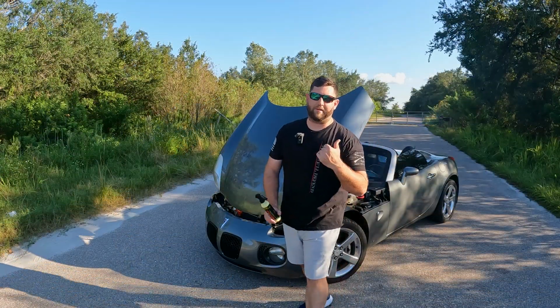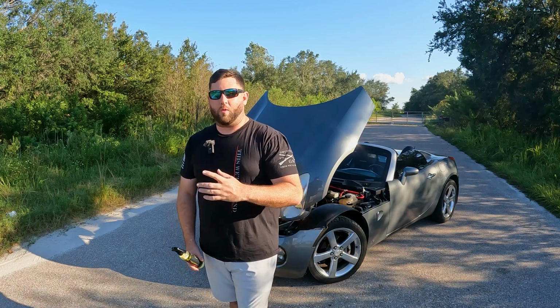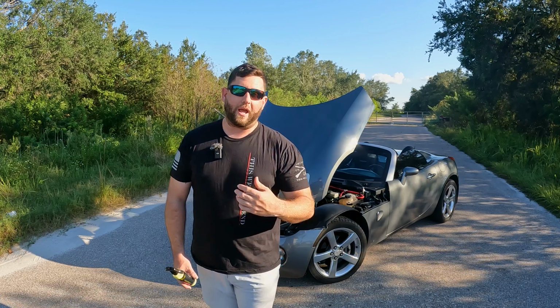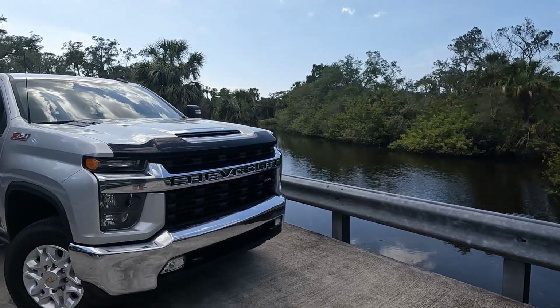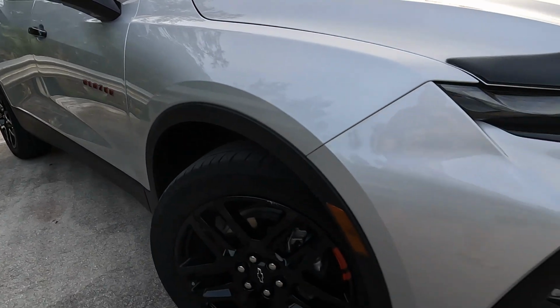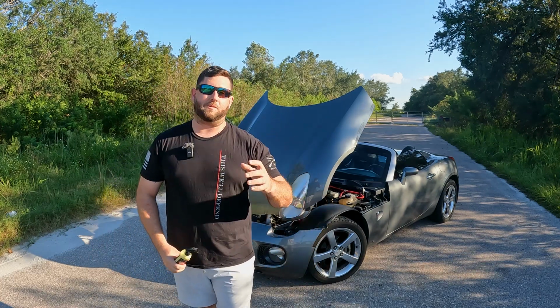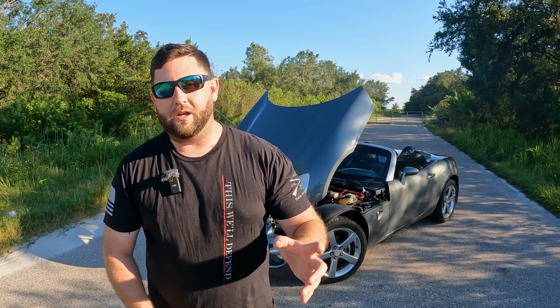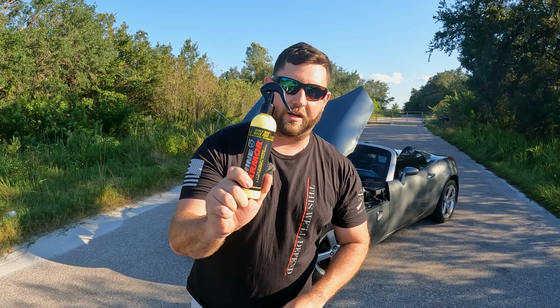So guys, you don't need to be some paint restoration guru to do this stuff. I did do some prep work on the vehicle a few months back, and initially I was able to do some cutting with a buffer as well as clay bar in the vehicle. But there's one thing that you don't want to do, and that is have to do that stuff over and over and over again. So what I actually use is Shine Armor Quick Coat, and this is something I use on the Pontiac, the Duramax, the Blazer, the Harley. If it's got wheels and a motor and it's shiny, you name it, the Shine Armor. So really what it does is it gets me in between my hard coats. So again, it's all done in the foundation, and this is what adds that extreme shine to it.